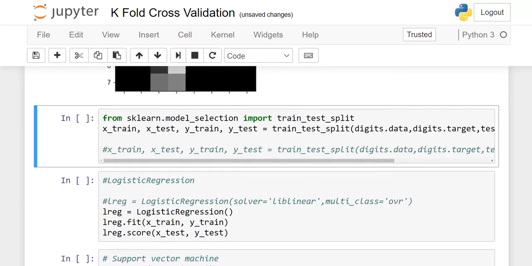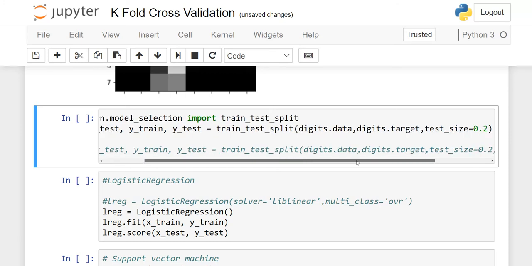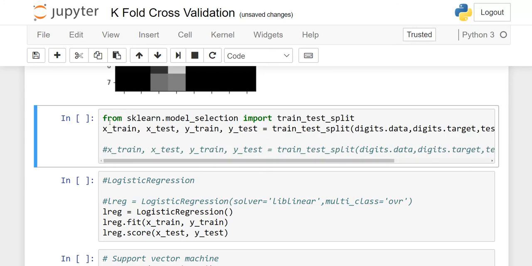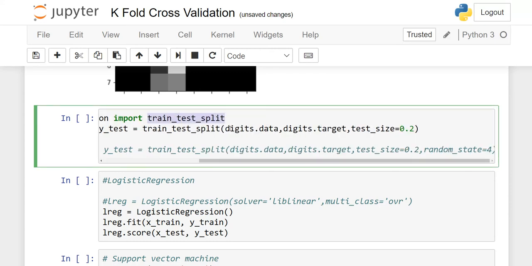Okay, here now we are going to split our data into testing and training. We have 1797 records. I said 20% I want to keep for my testing data and 80% I will use to train my model. So what you have to do, from sklearn you have to import train_test_split, and see train_test_split in parentheses. What you have to write is your data. Our data is digits, and this is the column. As I told you, we will use data and target, so our data name is digits.data, comma, digits.target, and test size I said 20%.